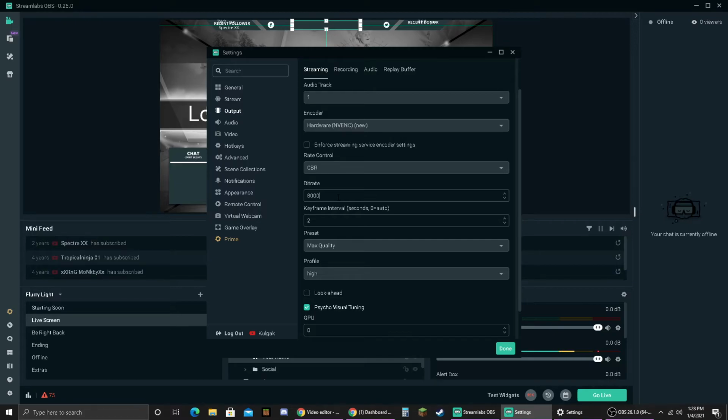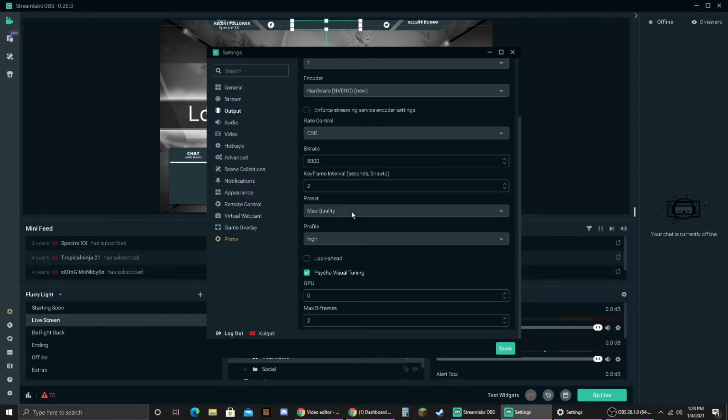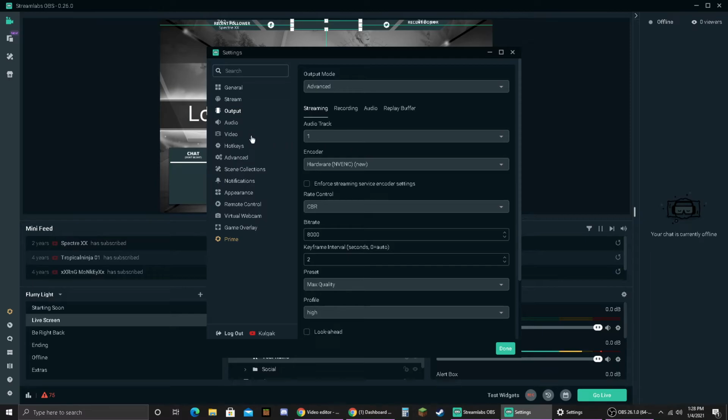Now, if you're going to be trying to stream at 1080p, you want to have your bitrate anywhere between 4500 and 9000. 9000 is the max for YouTube anyway. So if your upload speed is 9 mbps or 10 mbps, just pop that thing right on 9000 and you're good to go. Now your keyframe interval, you want that at 2. I personally prefer max quality and the profile high. You can see that's just the 2 top options. And you can look at this down here. I believe that was the same whenever I got it, but I can't remember honestly at this point. But you can look at all these settings here, and that'll show you that.